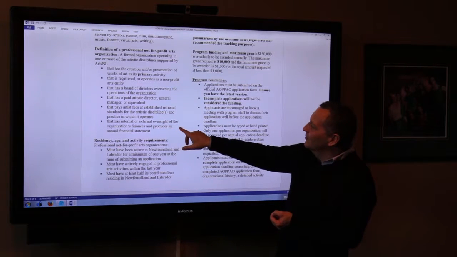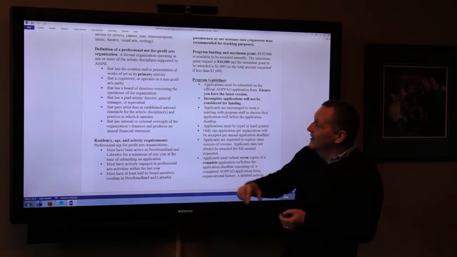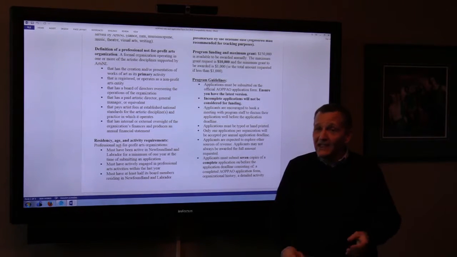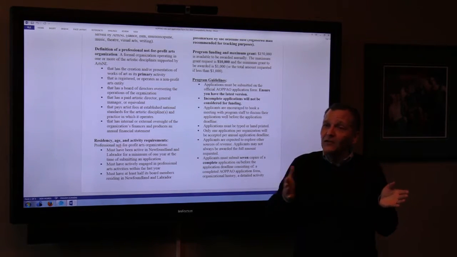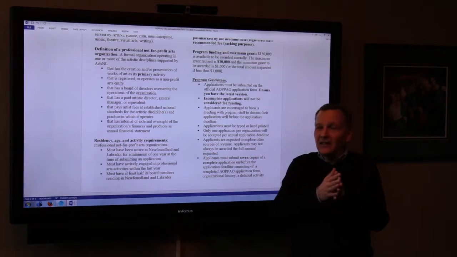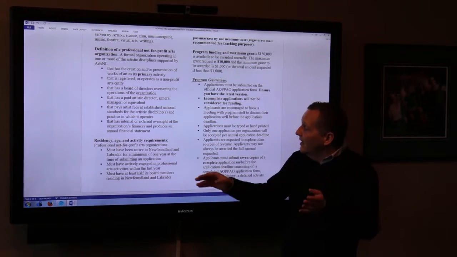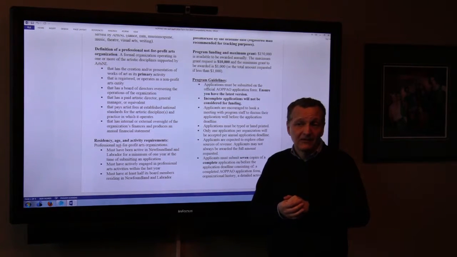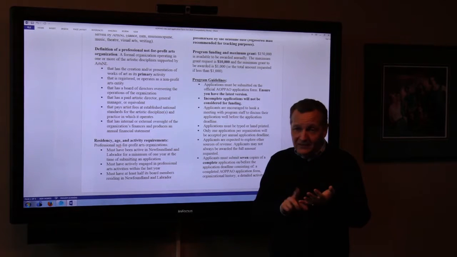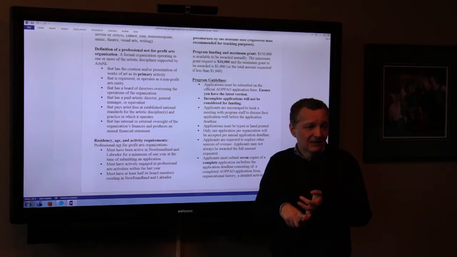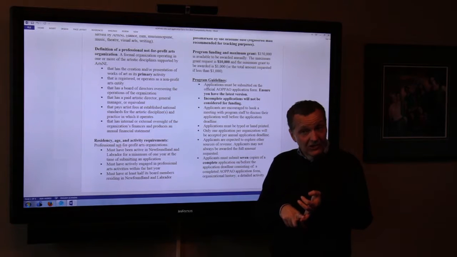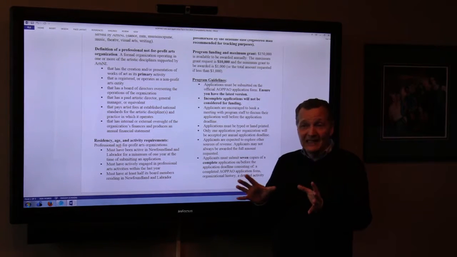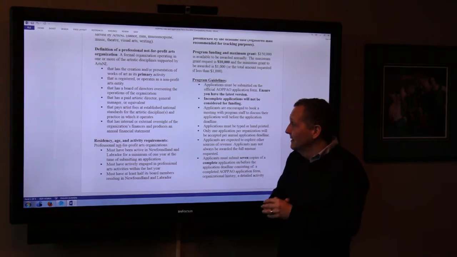It has internal or external oversight of the organization's finances and produces an annual financial statement. We need to know that you're tracking your finances and doing proper oversight of those, as any organization that has money going through it does. To confirm that, we'll ask you for a financial statement for your last completed fiscal year, and that has to include income and expenses, a surplus or deficit for your last year, and accumulated surplus or deficit. Those three have to be in there when you're giving us that document.